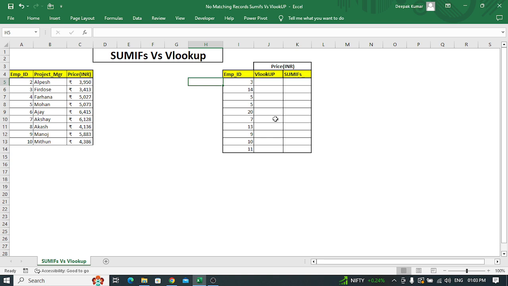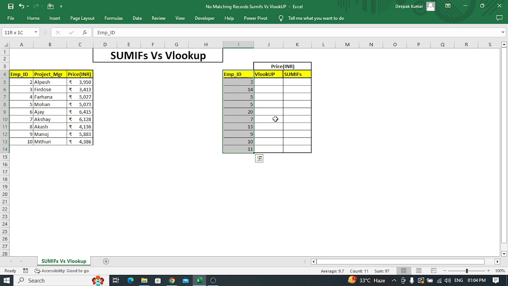Today I am coming with a new topic: we need to fetch the records of the employee ID. But there is some condition. What is that condition? We have the employee IDs from 2 to 10, but while we are fetching the price for the employee IDs, it contains more employee IDs which are not present in our data.